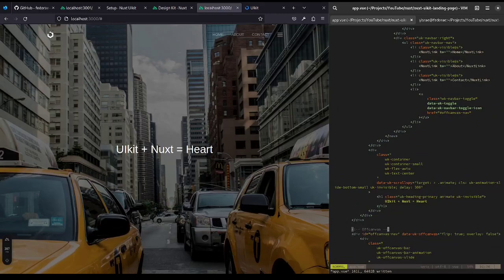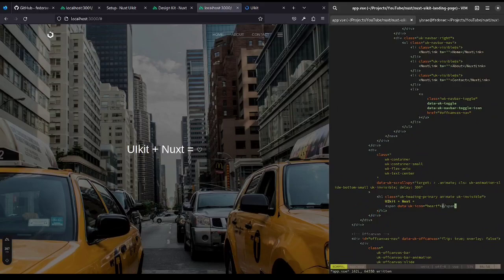UIkit equal such and such, whatever. And for the heart now, let's just delete that. This is going to be a span of data UK icon, and this is going to be the heart icon, and we can close this out here.